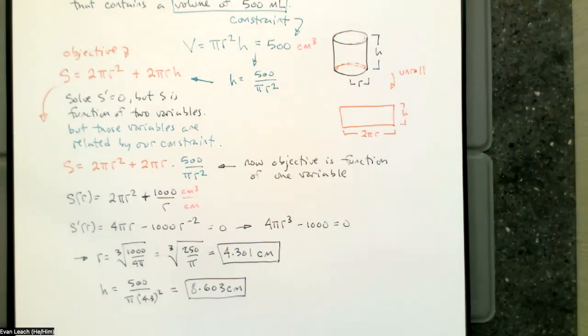And unsurprisingly, we find our cylinder is trying to be a sphere. Notice our radius is 4.3 and our height is 8.6. So this thing is approximately as tall as it is wide. Our cylinder is trying to make itself a sphere because we're trying to minimize surface area with a fixed volume. If we want to minimize surface area with a fixed volume, we'll make a sphere. It's just not always convenient to, say, transport soda in spheres.